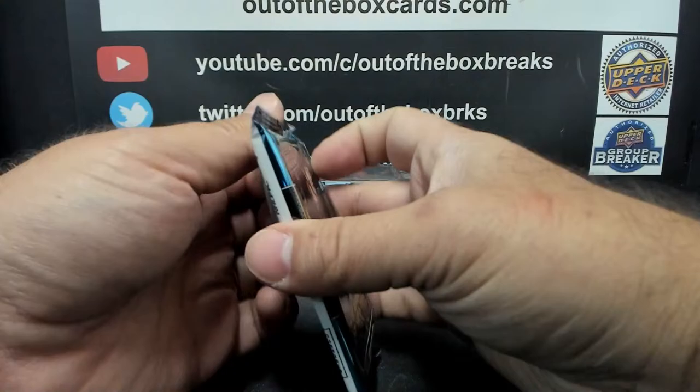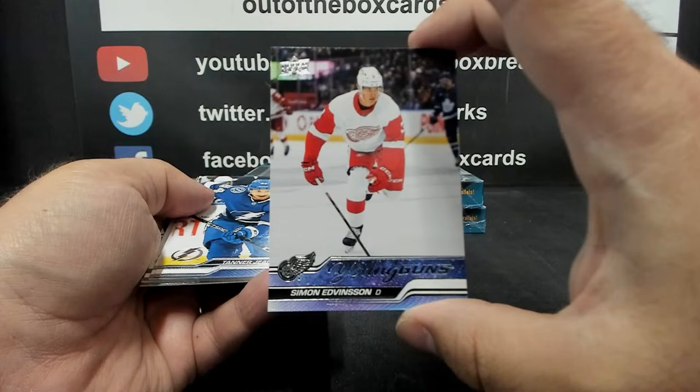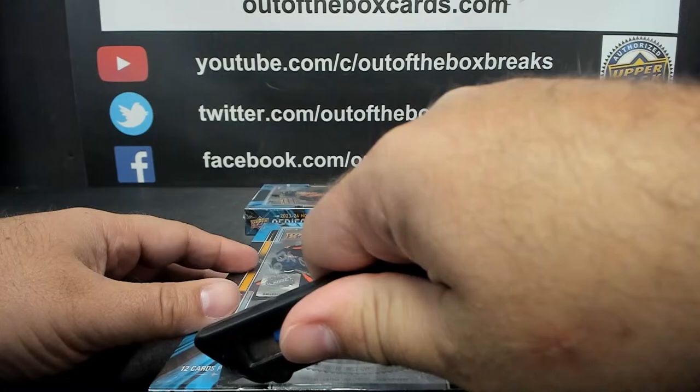Final pack, box one. Special edition for San Jose, Erik Karlsson. Stat box filler, Mitch Marner, Toronto. And we got a Young Guns of Simon Edvinsson for Detroit. Moving on to box two, and this three box, a double up of Series one.